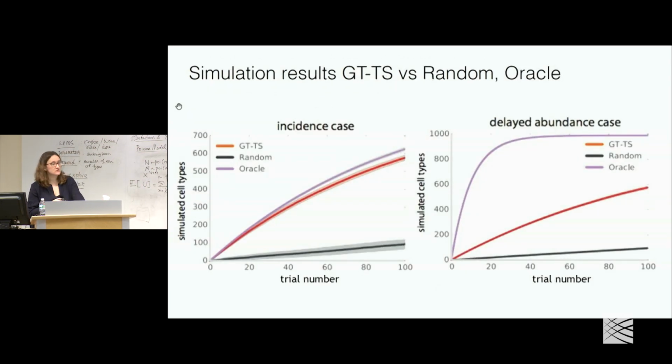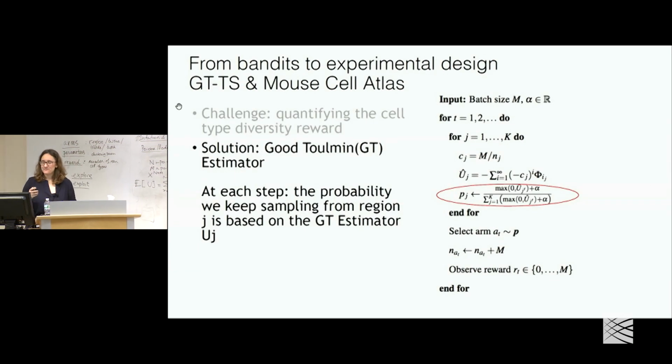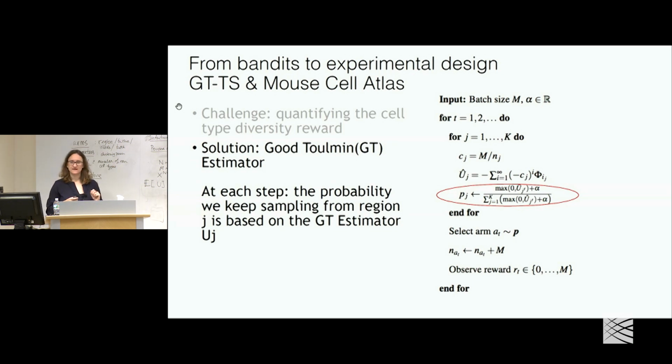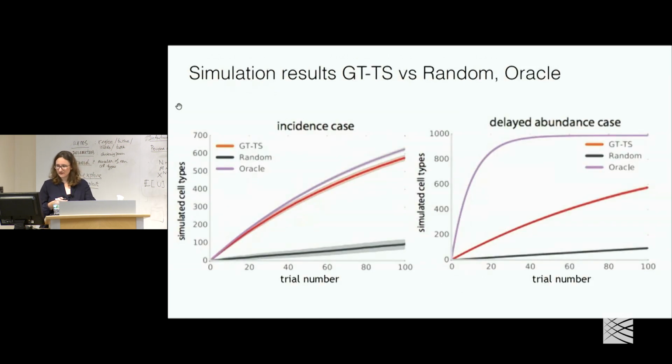More alpha is more exploration? Exactly. Actually, that's a great point. So if you have a very, very big alpha, that's exploration. It's going to make your distribution very uniform. And if alpha is very small, you're saying, I'm really trusting this estimator. I'm just going to find the thing that really exploits most. Yeah.